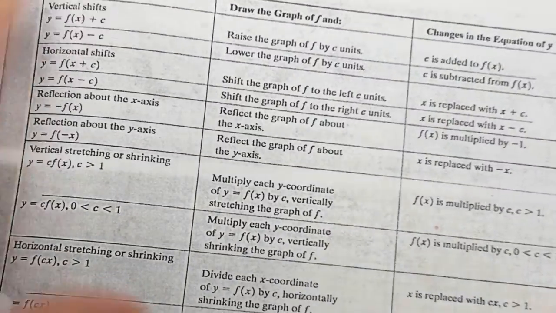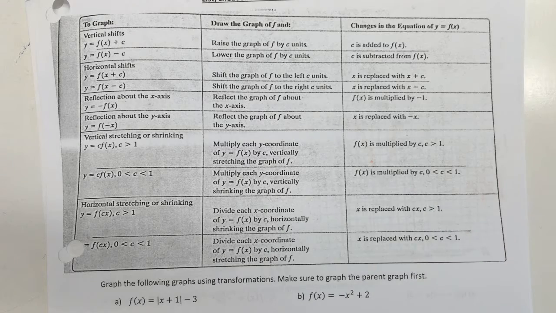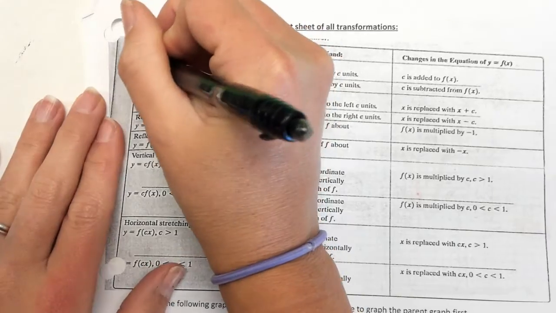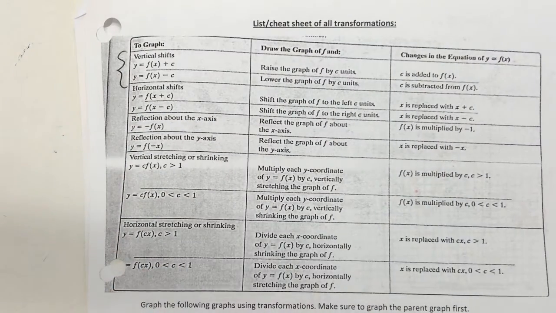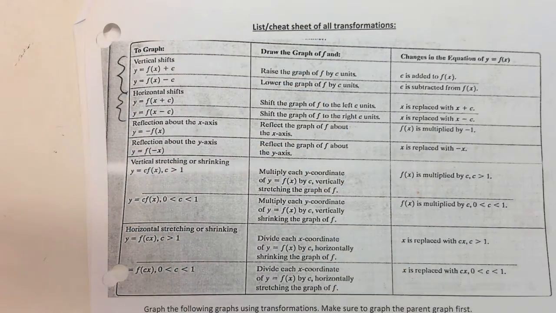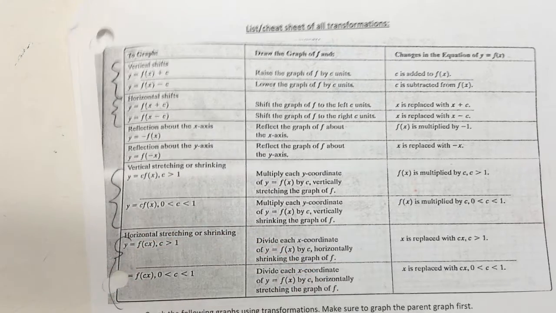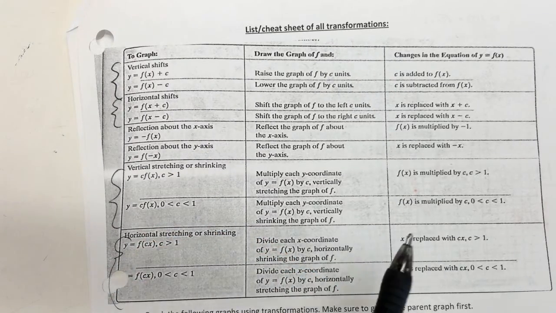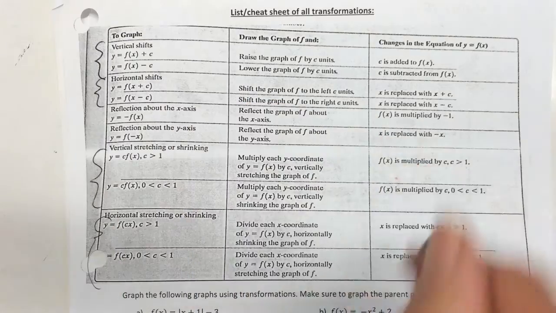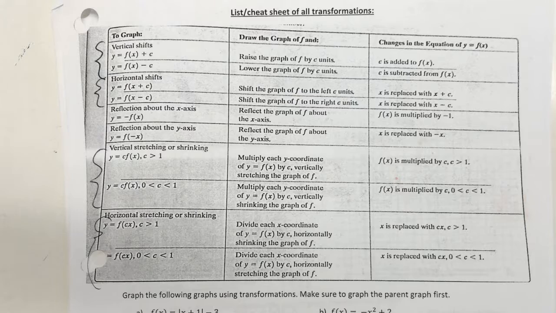So this is your cheat sheet that you will get to use on your next test. But let me explain it because it's kind of confusing right now. This is talking about vertical shifts, when it's moving up or down. This one's talking about horizontal, when it's moving left and right. Reflection is when there's a negative. The vertical stretching and shrinking is just what we did first on this page. And this is what we just got done with. If you want to copy it or cut it out of your notes, not right now, but later on you can use this on your test.